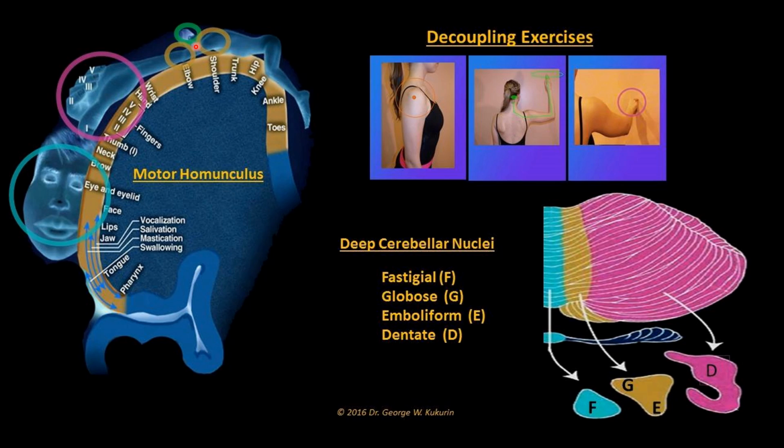Now I want you to pay attention to this relationship, because the fastigial nucleus, as it controls the head and the neck, is relatively small compared to the facial muscles of facial expression. And look at the juxtaposition of these. So when you have a cervical dystonia, you're going to get blurring of these maps, and you're going to have to decompose or decouple movements in the neck and shoulder, or neck with the shoulder or from the shoulder. And that's why we use these decoupling exercises, because they activate very specific parts of the motor cortex through very specific parts of the deep cerebellar nuclei.